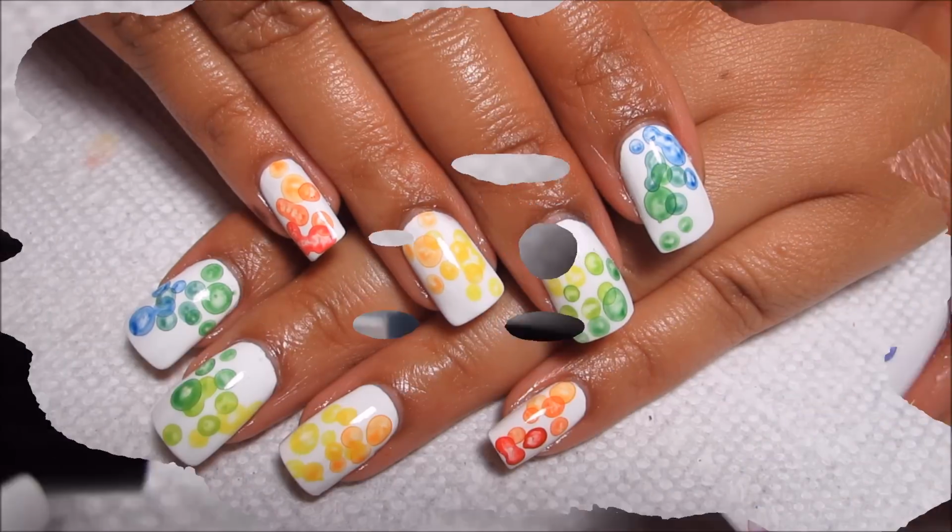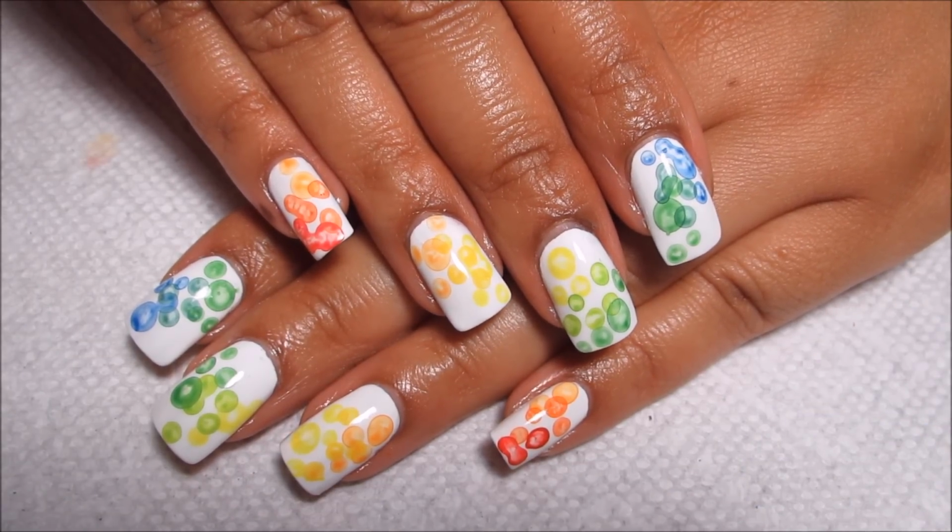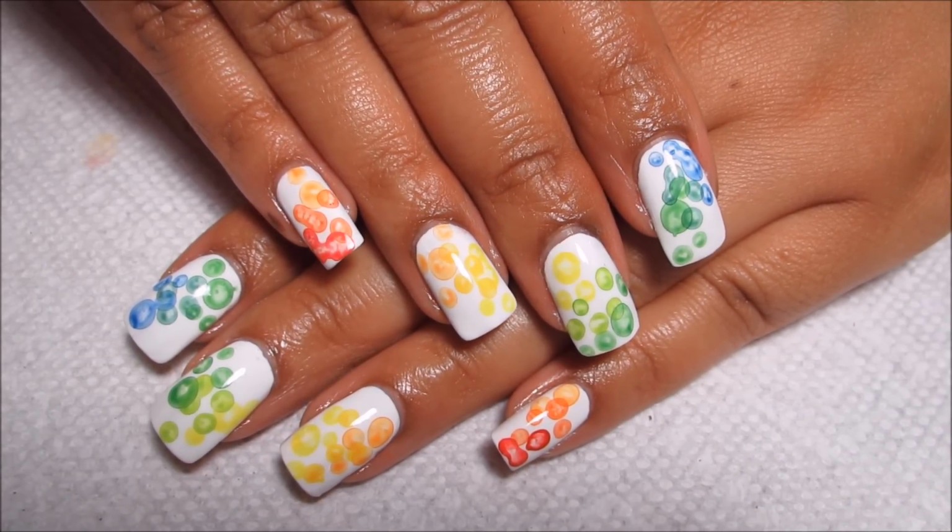Extra important when you're working with acrylic paint to finish with a top coat, and as usual, I'm using Seche Vite.